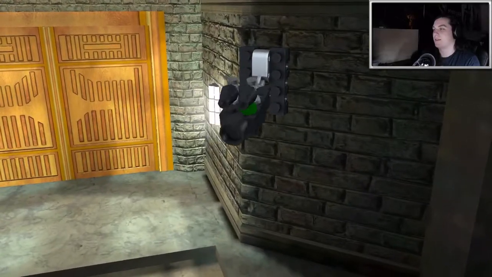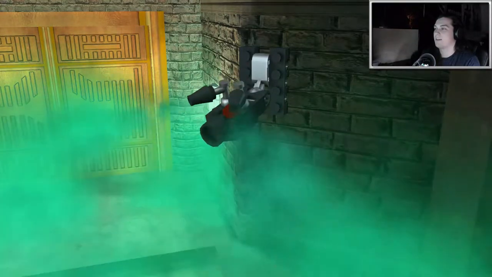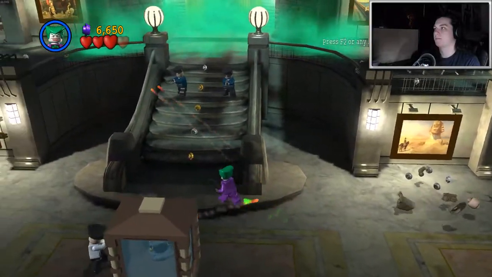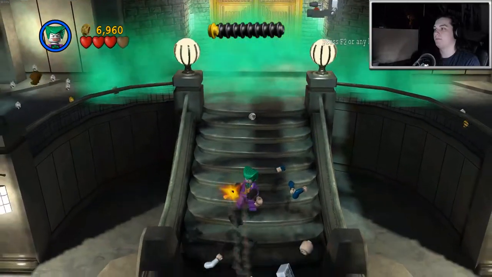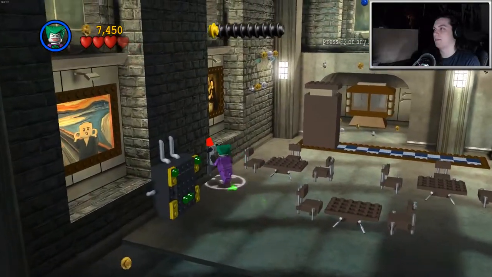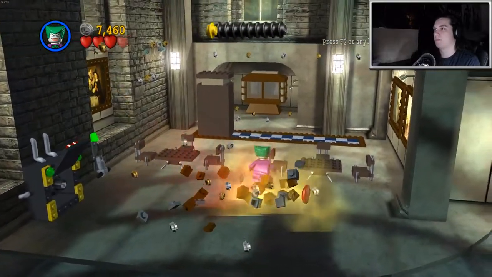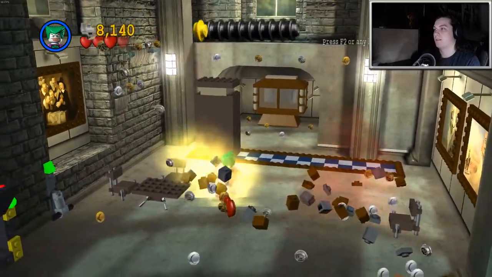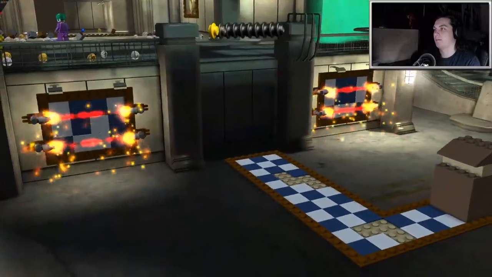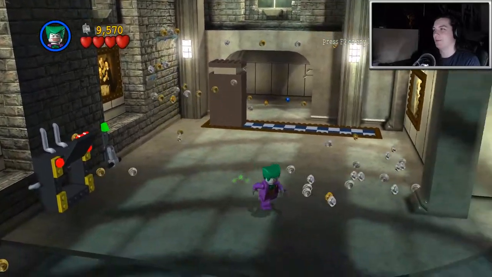Alright, this part takes a little while. We have to do a couple things. So, Scarecrow can't get past the gas, but the Joker can. So basically, I move the Joker over here, pull the lever. Wait a minute. I think there might be something back here. Nope. There we go. Not even sure what I did there, but oh well, it worked.